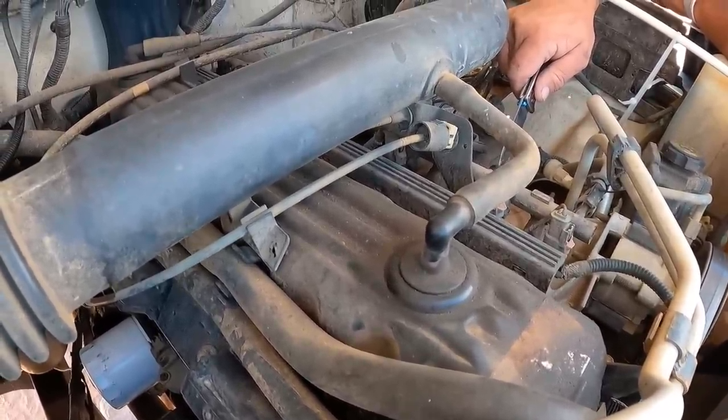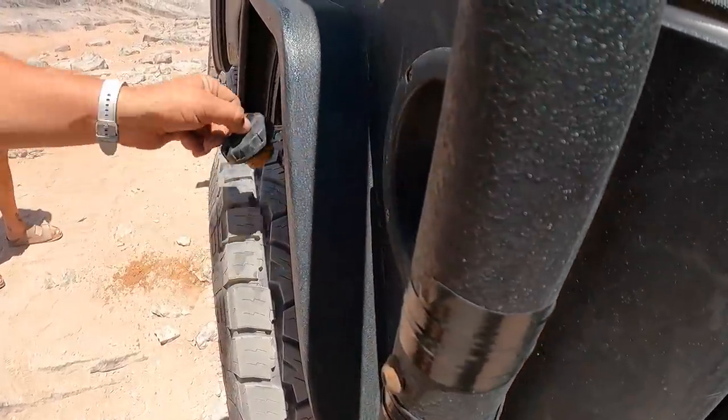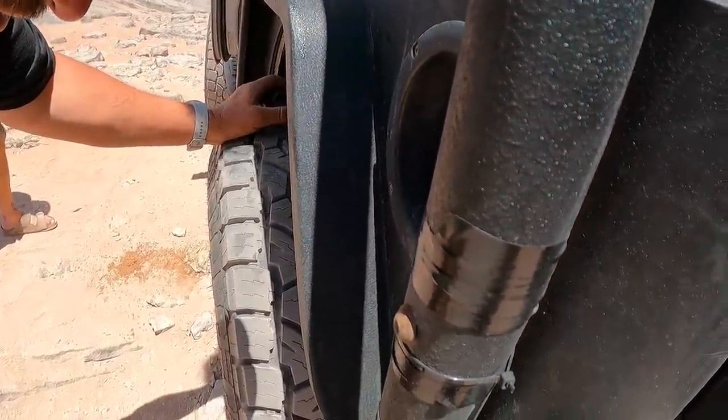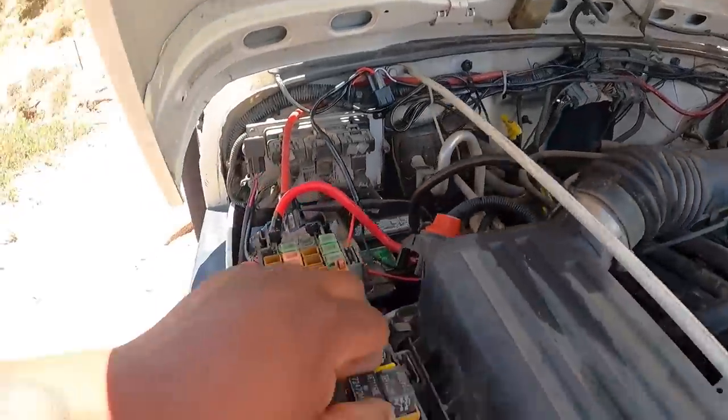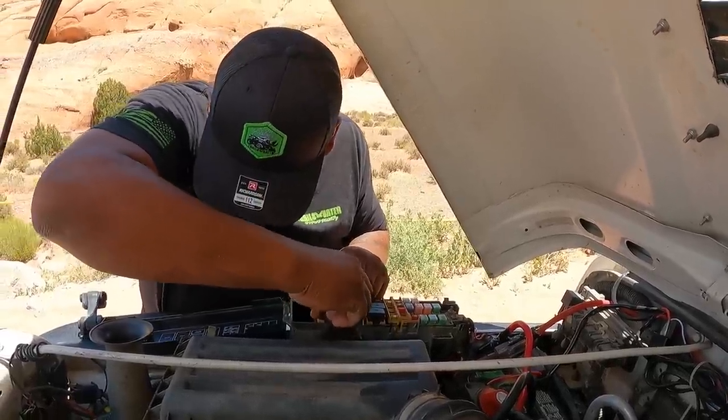Hey, hold up. Something's up with the fuel pump. I just filled it up too. Right. Well, then that's it. Which one's a fuel relay? Might be able to swap it with one of the others and see if anything happens.